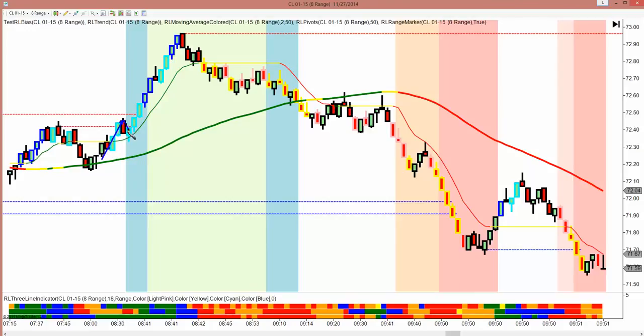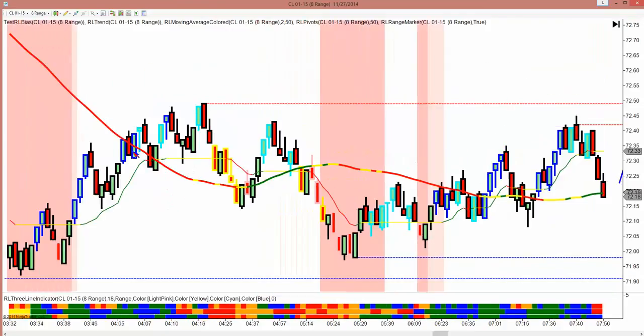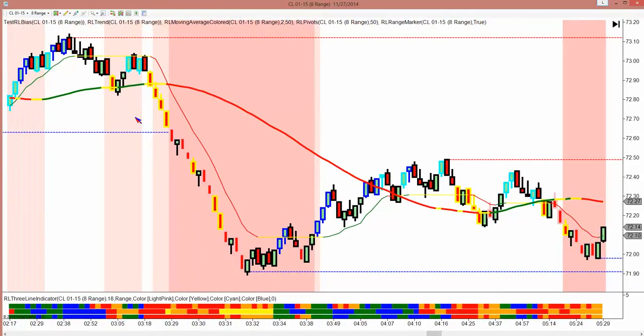Up. This is what I'm looking for. The initial break, the single candle retracement right back to the 15, and then up. And they almost always have order flow and momentum with it. It's uncanny, but they do. And there's another trade to the upside. And this is what we're looking for. Now here's unfortunately a move to the downside that we just can't get.